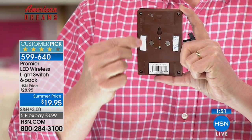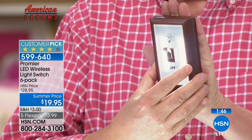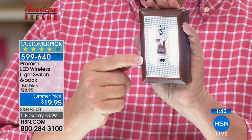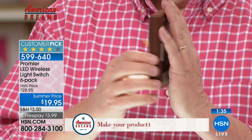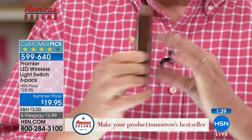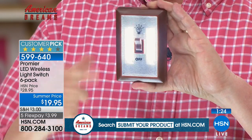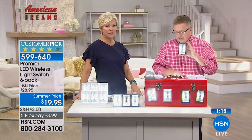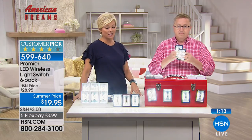All you do is peel and stick — there's a hook-and-loop on the flip side so you peel, stick it, and place it wherever you want. When it does come time to change the batteries — these are COB LEDs, the latest and greatest, they sip electricity and you won't be changing bulbs constantly — it's hook-and-loop so you just tear it off the wall and place it back. Just like Elizabeth said, she's finding more and more places around the house where she's been making do with less than perfect lighting.